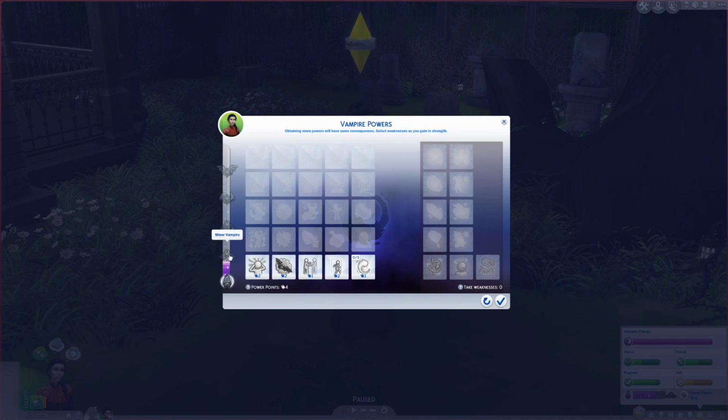She's going to have to put a little bit of work into actually learning some about her vampire skills, but we have some power points that we can start using. Rank up to earn more power points. As you rank up and learn more powers, you will also have to take more weaknesses on, so be careful. So the more we rank up in our power abilities, the special things that vampires can do that no other sim can, then we will eventually have to start taking some of these weaknesses. So it's going to be really fun to see which ones we end up picking for her.